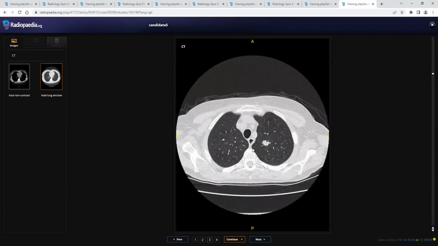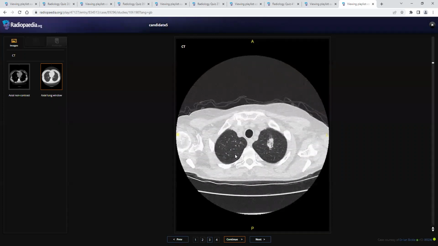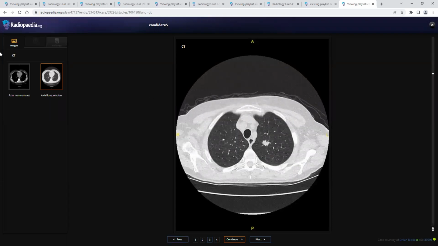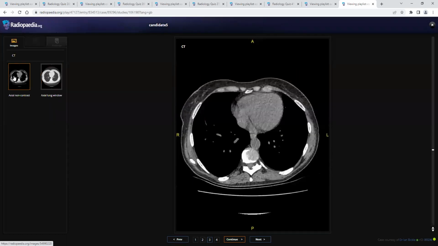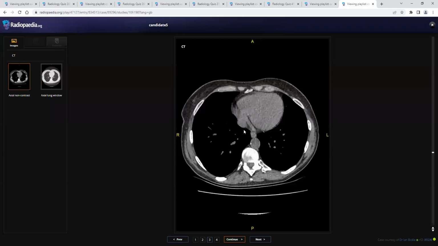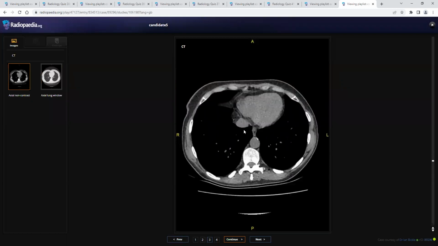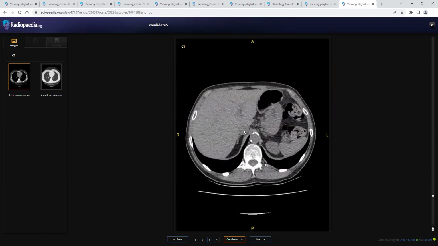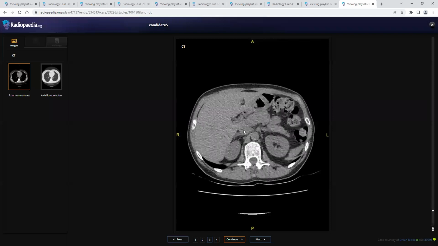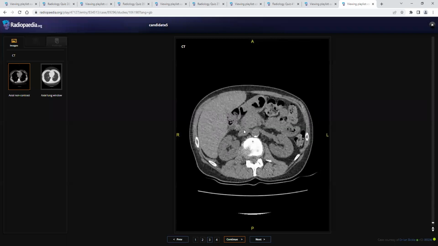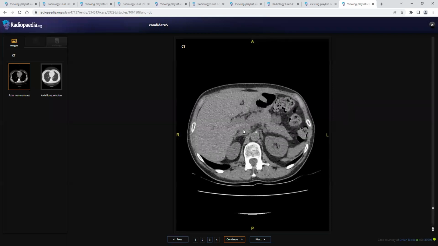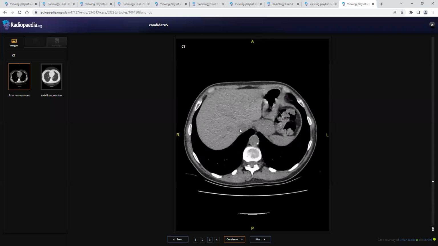In an old age patient, I would be concerned about this and would like to compare this with any previous imaging, if available. However, this cannot be responsible for the patient's symptoms. So I would like to have a look at the mediastinal window again to see the cause for dysphagia of this patient. So I'm looking at the stomach. The stomach was normal, esophagus was also normal.